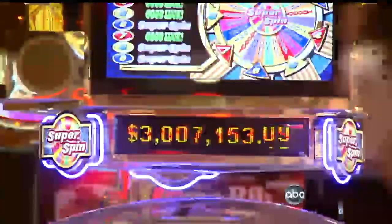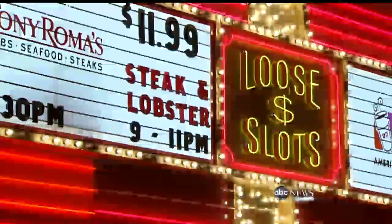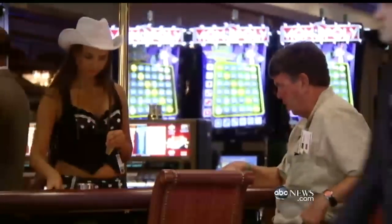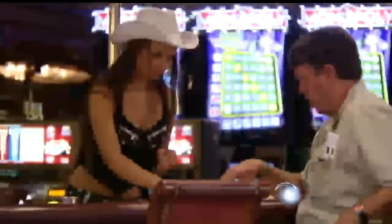They survive by feeding off the casinos they live below. There's lots of money in the casinos. How do you do it? All you gotta do is keep your eyes open. They sleep during the day and venture out at night to do what's called credit hustling, scouring the slot machines to look for credits that tourists unwittingly have left behind. I don't mind taking money from those who live a life of decadence. Playing them can earn Catherine and Steve about $50 a day, sometimes more. Just enough to live and maybe treat themselves to a movie once in a while.